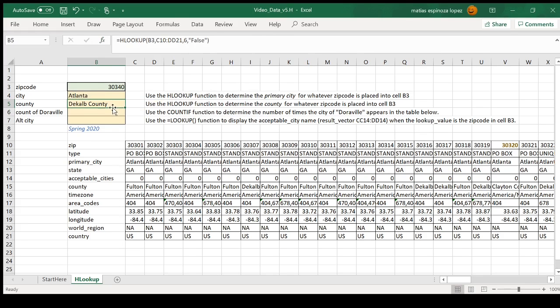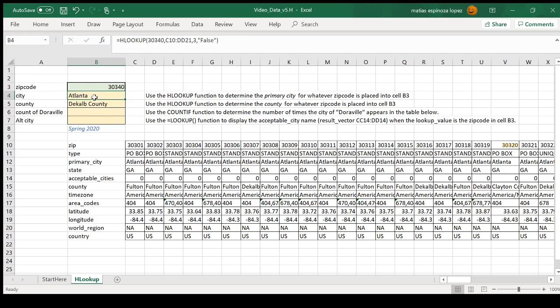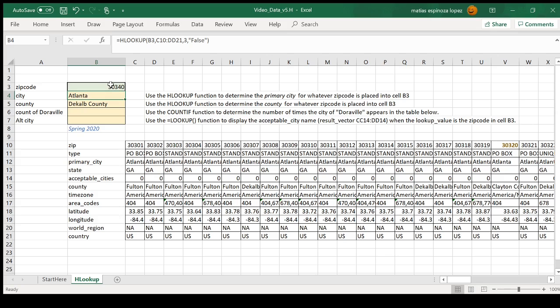Now, if you've noticed, in every equation I wrote, for the lookup value I always reference a cell, even though I can still just write the number as I'm doing right now, and I'm going to get the same answer. But the thing is, it's a lot better to reference a cell instead of writing the number, because let's say I want to find another zip code, let's say 30320, then Excel is immediately going to look for it without me having to change the equation. But if I have to write the number, then I would have to go cell by cell, changing the equation.